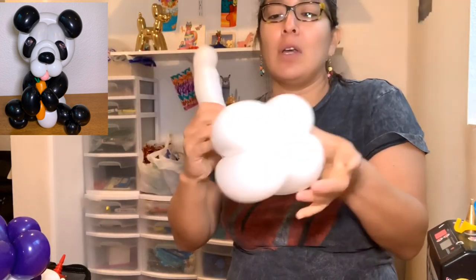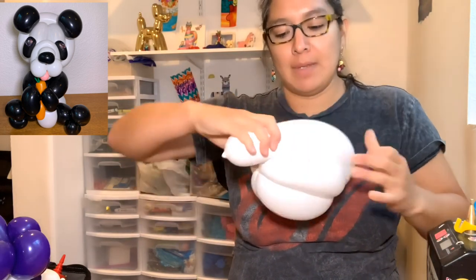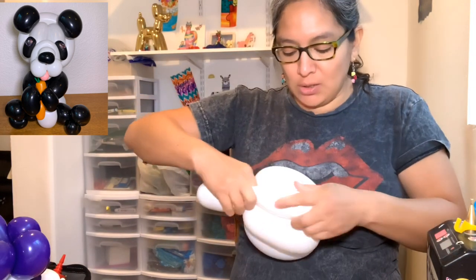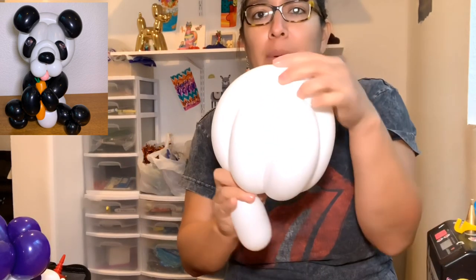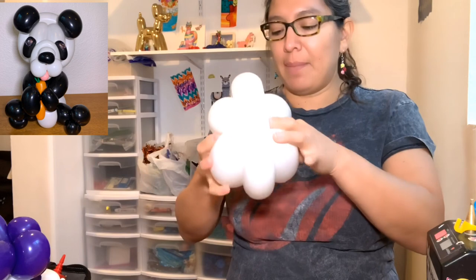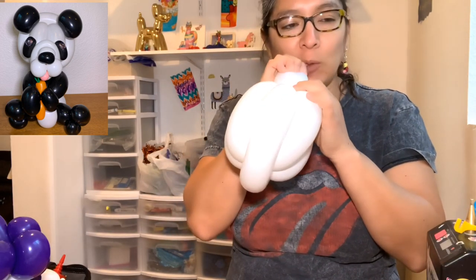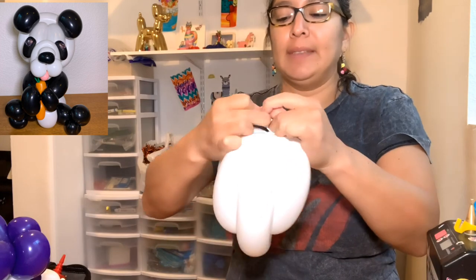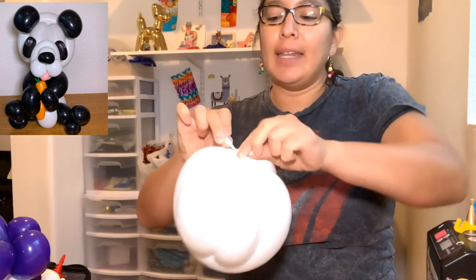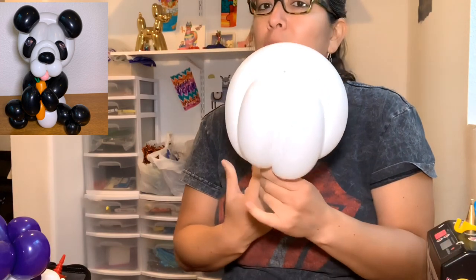Okay? And then you're gonna pass it all the way around. Okay, and make it stretchy and soft, doesn't have to be so big, that part. And then you just tie it again here on the base. So this part you cut, make a hole there and tie it. Okay, that's a head for the panda bear, or can work for any type of bear.